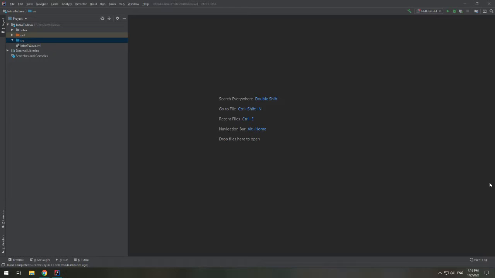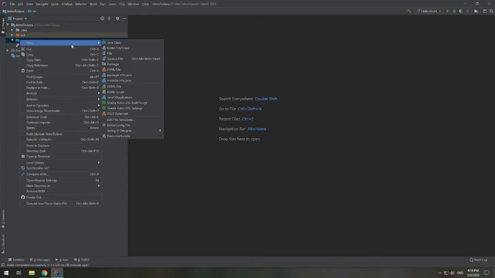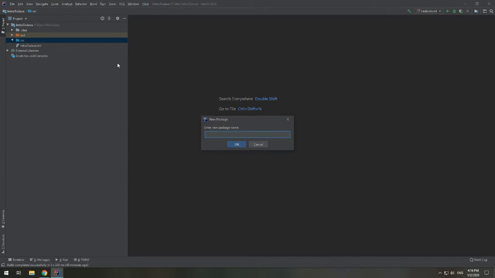All right, so we are going to make our first program. It's going to be a very simple program. We're going to print out Hello World. Now, yes, I know it's the typical thing that everybody does, but it's a good way to test out and make sure everything is working. Before we just go right into it, yes, you can make a class file and it can go into a default package, but we are going to make our own package. So you right click source and you do new package.